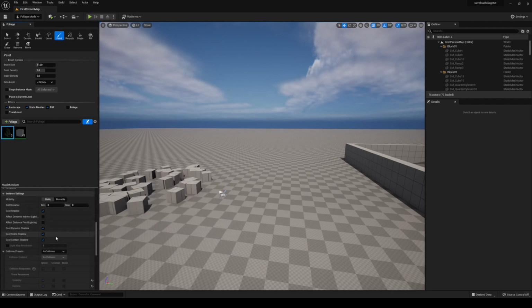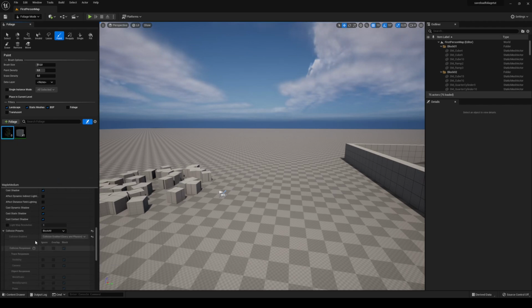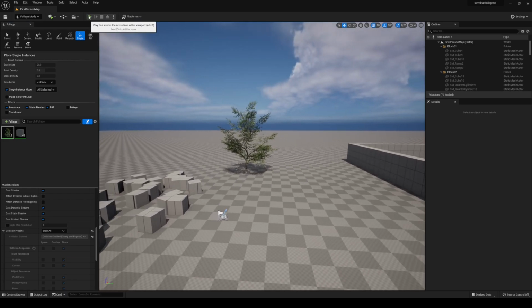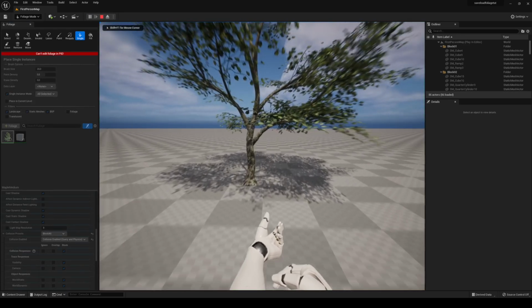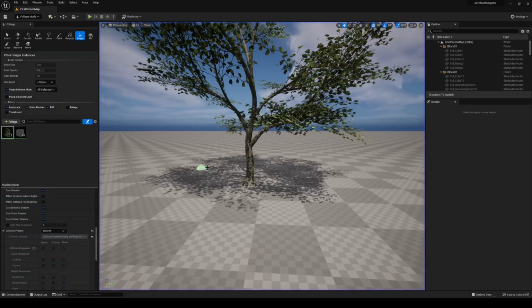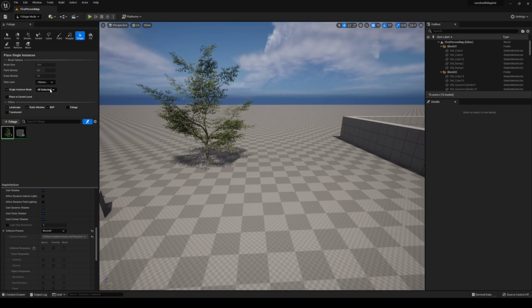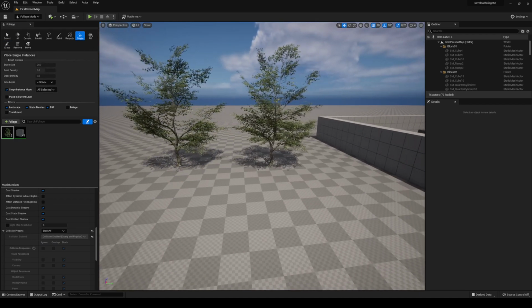Scroll down, same as last time, we need to set no collision to block all or to block your trace response. I'm going to activate it and then paint a single one down. This is going to work as our previous ones. Very simple. Now it's gone because it's saved, as our system dictates that it should. I'm going to place another one there.